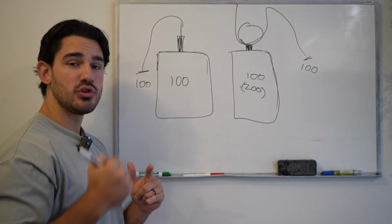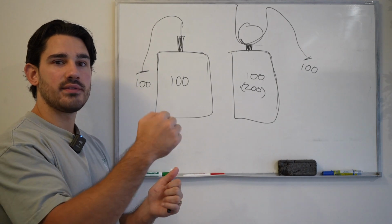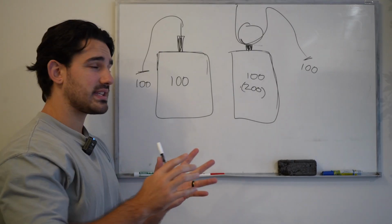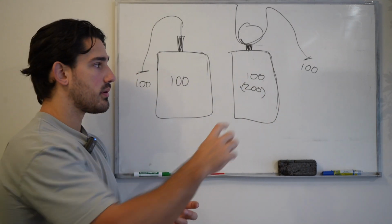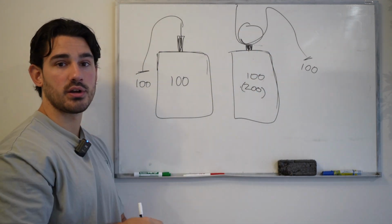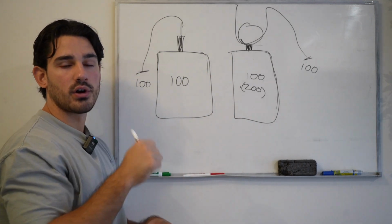In other words, as you pull on the cable, because the weight stack is moving upward, you're in essence giving yourself a greater amount of sort of fishing line to be able to pull. And so what that means is that for every foot that you pull this weight stack, you can actually move twice the distance. Let's say 2 feet per 1 foot that this cable stack moves. And if you added another pulley on top of there, you could actually move 4 times the distance as compared to however far this is traveling, right?